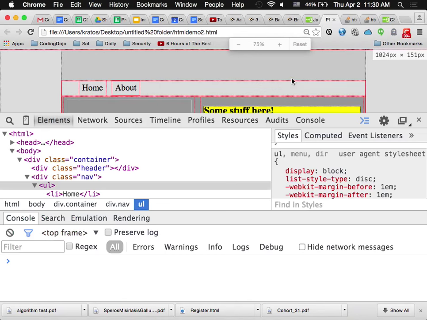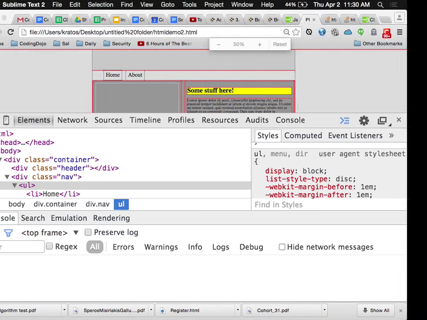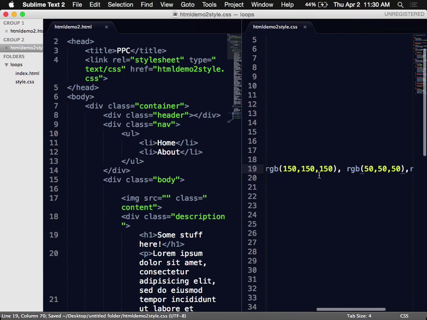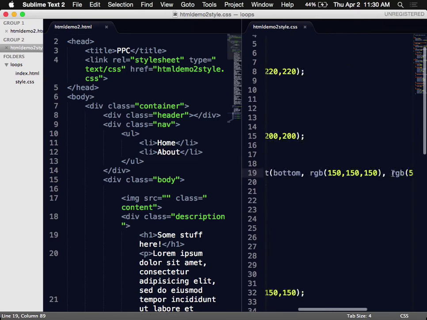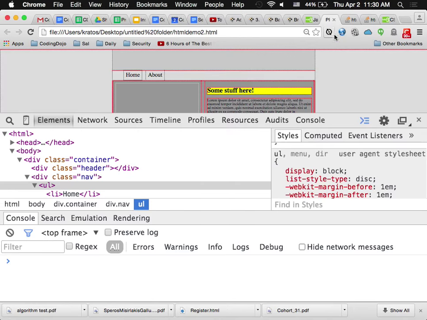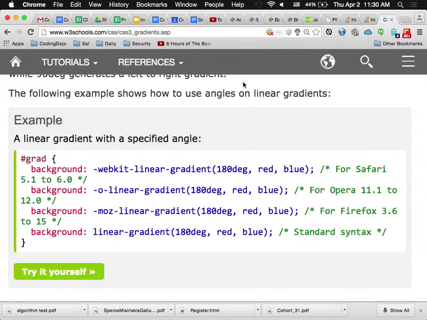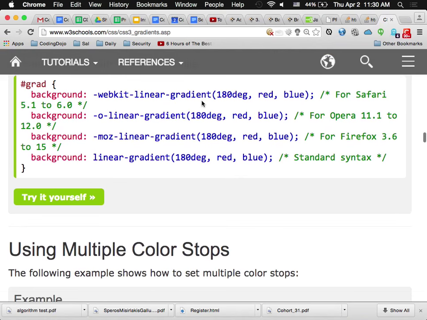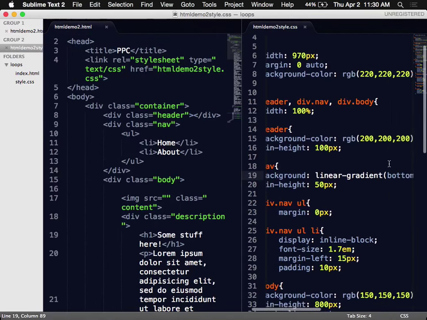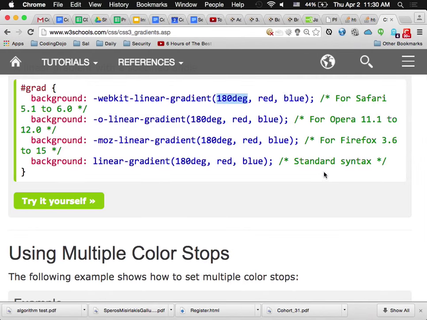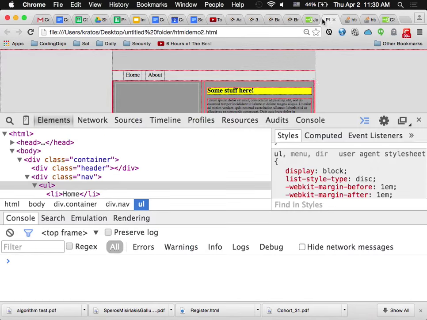I don't think that worked. If you're trying to go from top to bottom, you have to be specific. 180 degrees, is that what you say? That looks a little better. Ah, nice.